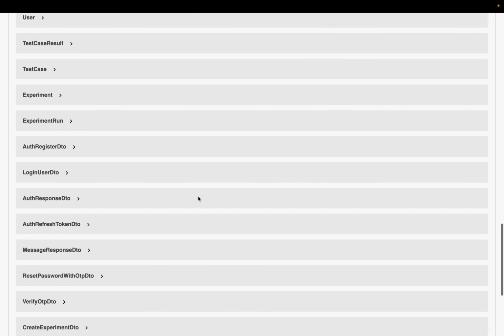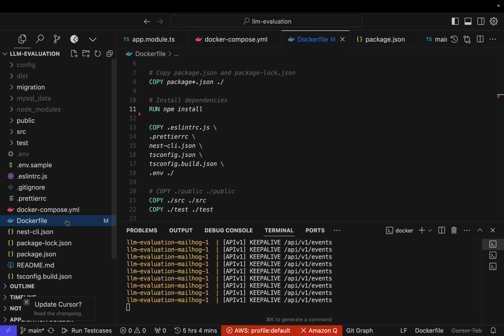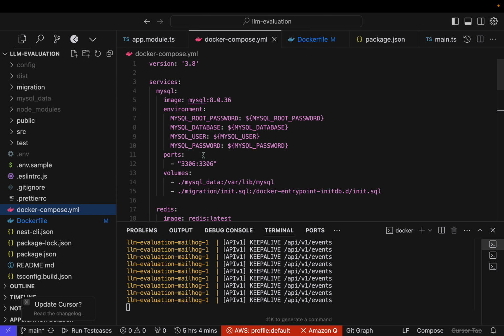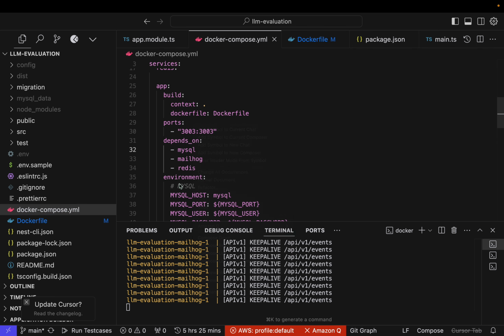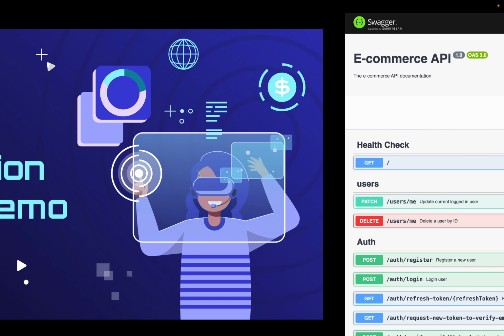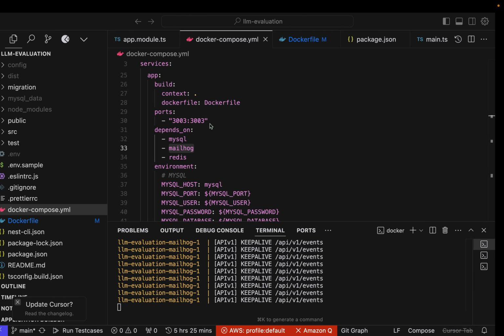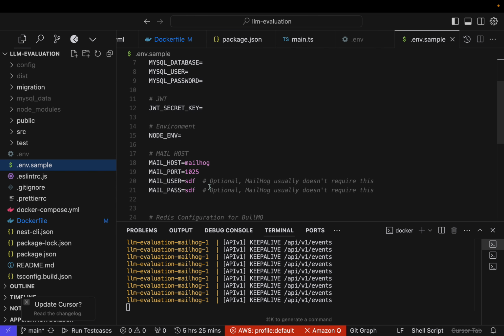So this is my Swagger documentation. I used Nest.js for the implementation. I have Docker, so my Docker Compose file looks like this. I have MySQL, I have Redis, and then I have the application, which depends on Redis and MySQL. If you are wondering what Mailhog is, it's the one I'm using to simulate the emailing process instead of integrating it with an actual mail host, so that next time I can just come over here and replace these parameters and it would be working without any issue.